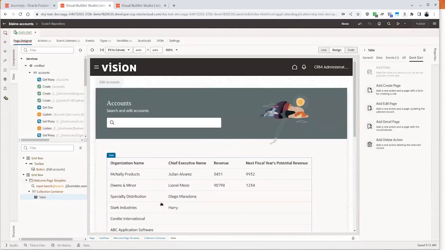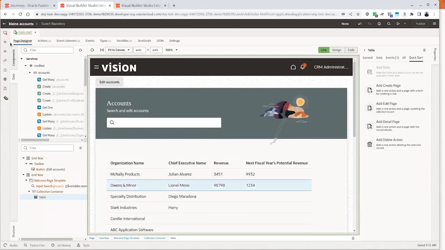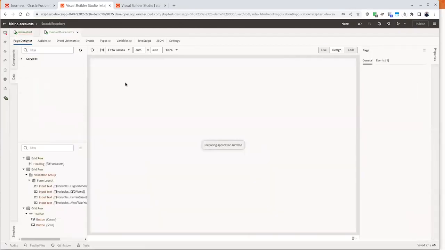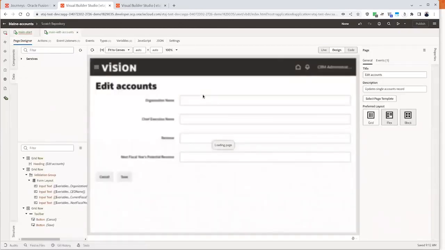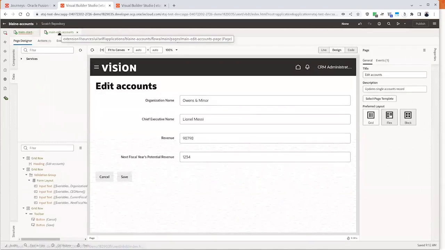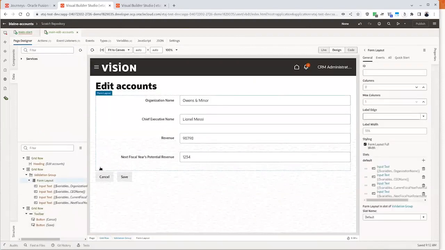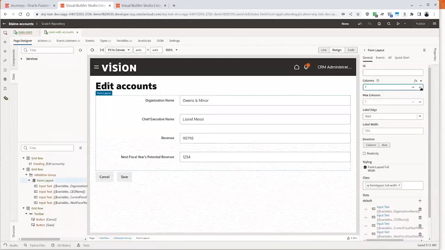Now I can get to this new screen a couple different ways. You'll notice now that I highlight that and I have this edit button that I didn't have before, or I could go through the menu. I'll use the edit button. And so that pulls up. You'll notice up here, now I have two tabs open. This one is for the edit accounts. I can make simple changes here. I can make complex changes too, but I'm going to just make a couple simple changes.